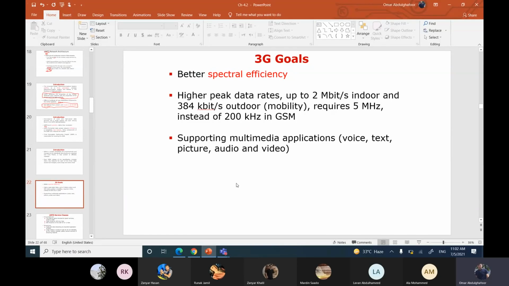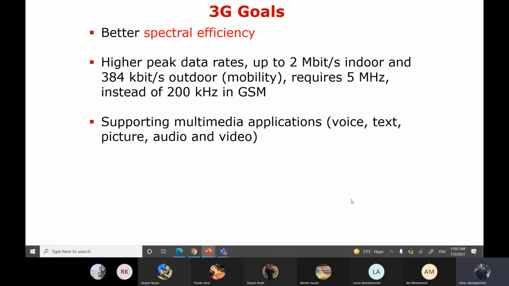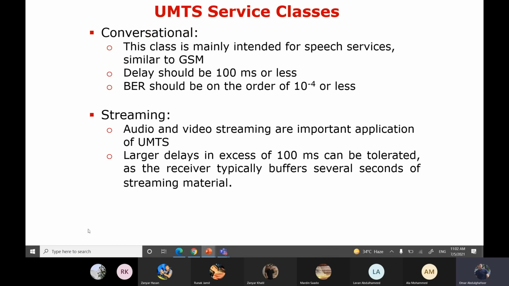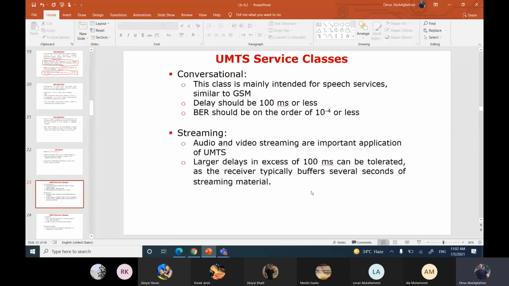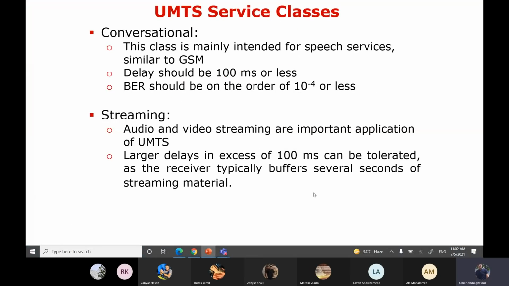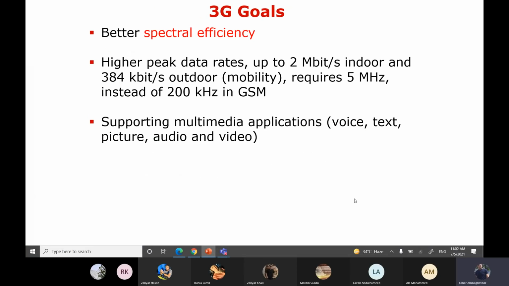All right. So this one, the third generation, for example, for sure has better spectral efficiency, and data rate for sure.